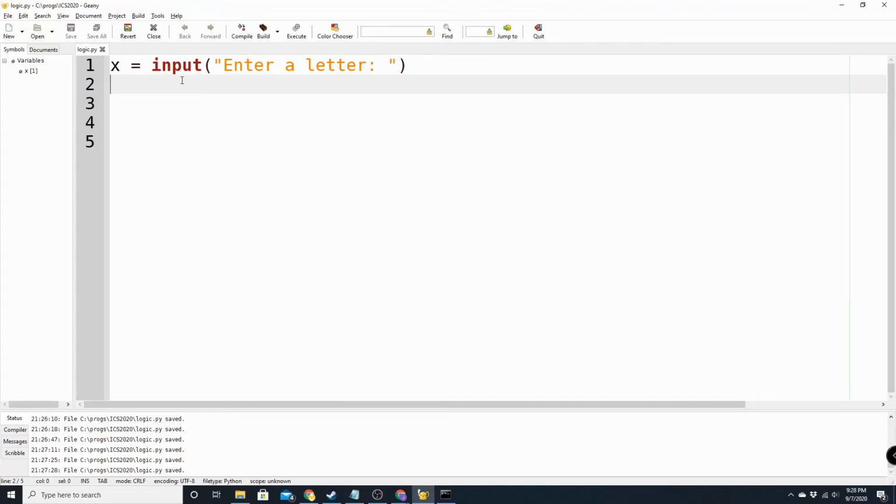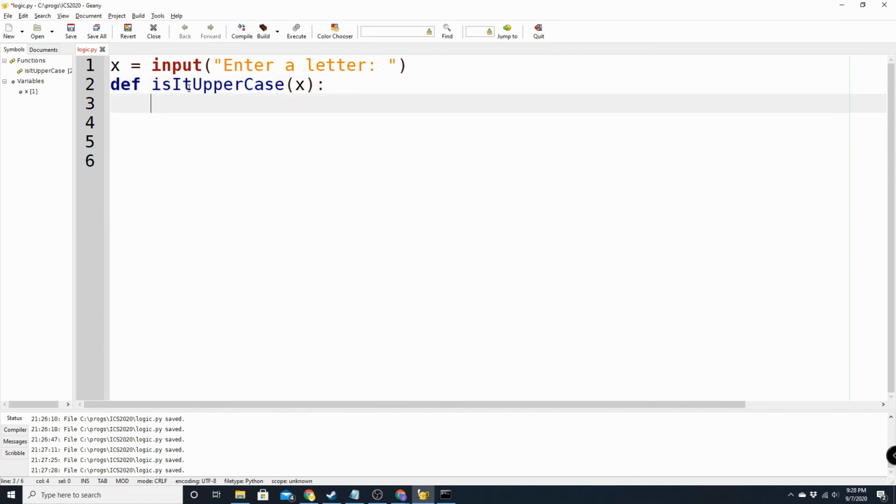So, we can ask a function, is it uppercase? There's a reason I'm putting this weird syntax. Is it uppercase? So we can say if, actually we can do it easier than that, return ord x.